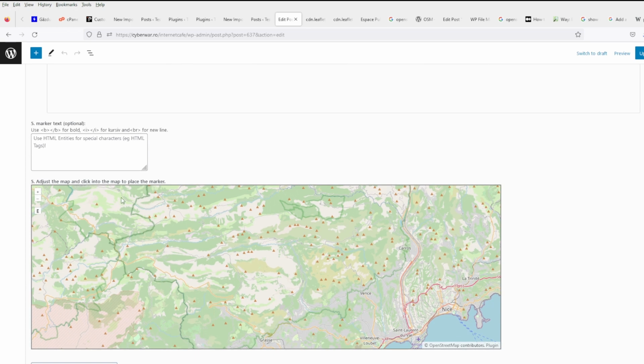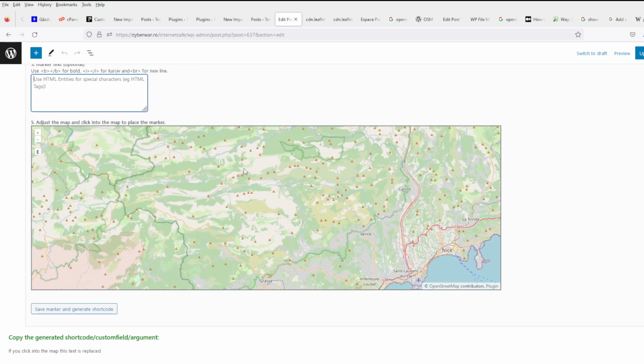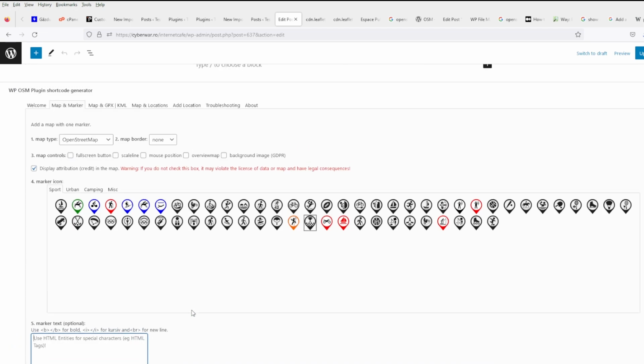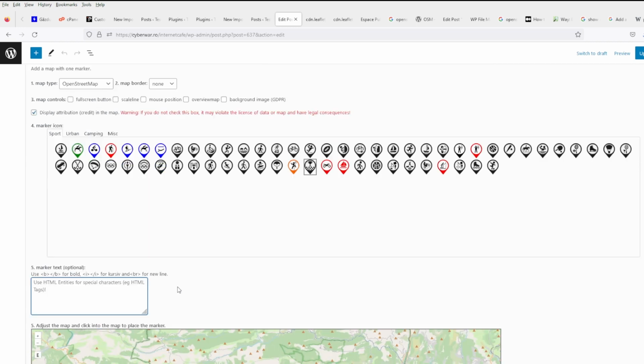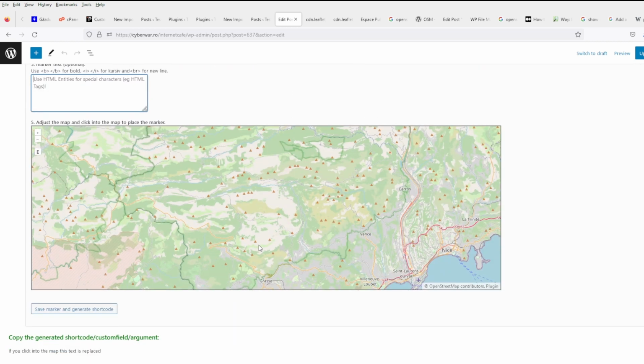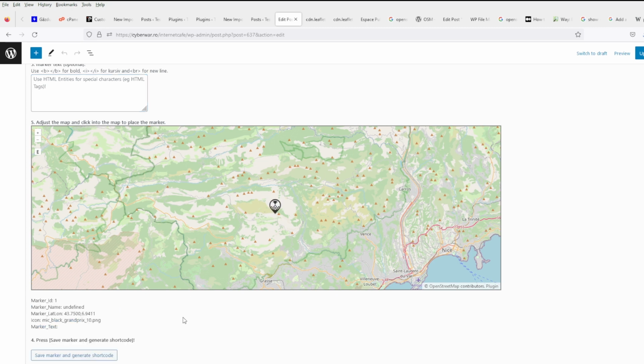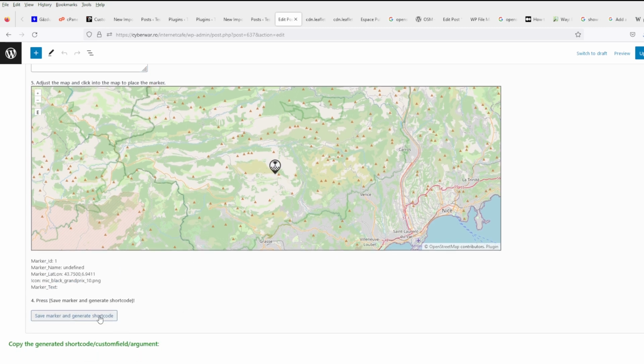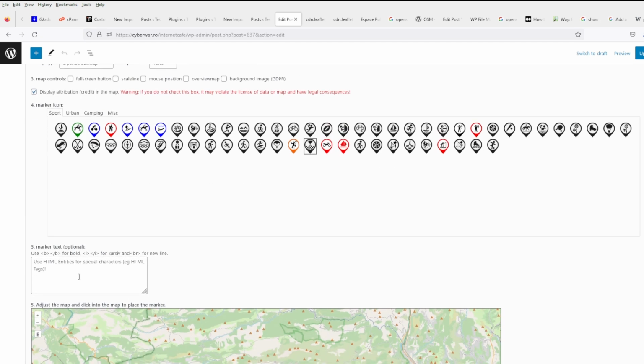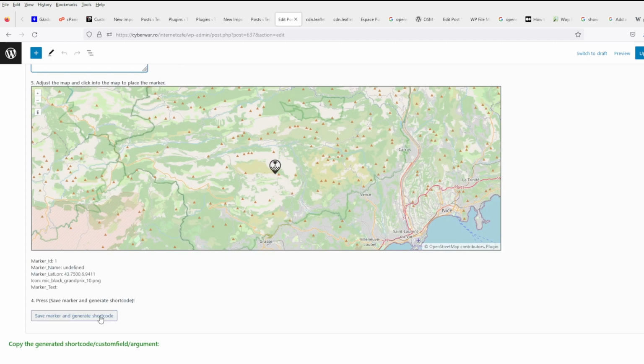I don't know this one. No. Marker text. Title. Marker name.